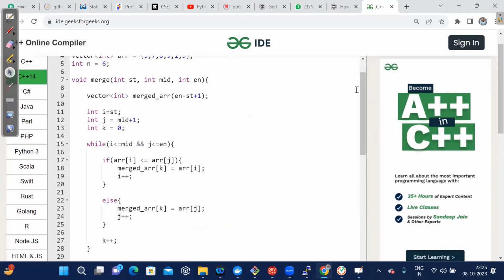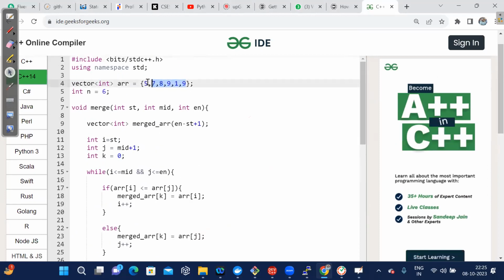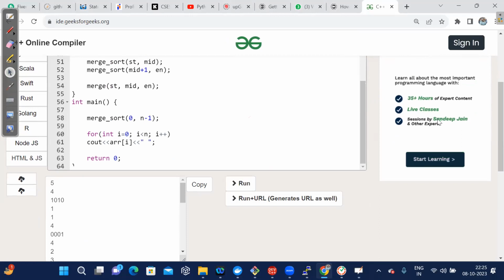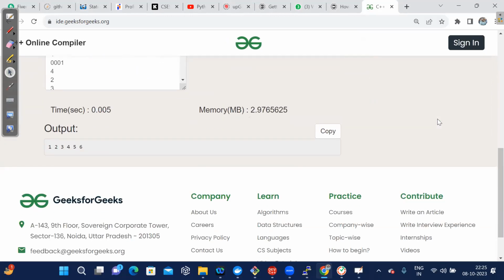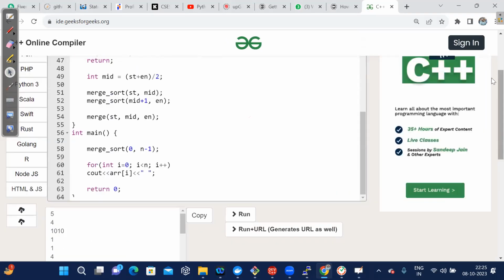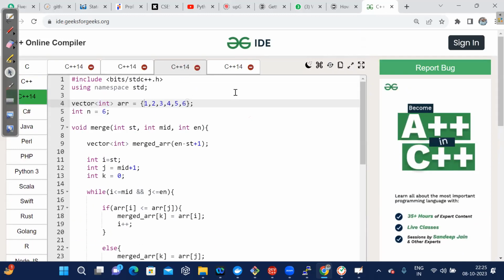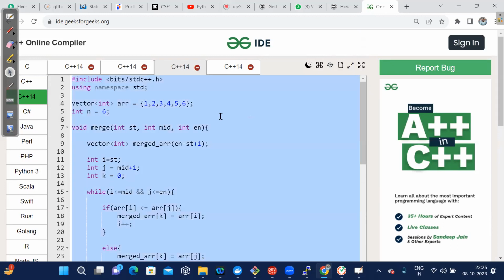Okay, try out with some other examples as well. Let's take it to be an original sorted array also. 1, 2, 3, 4, 5, 6. Whether the sequence remains to be that or not. It should be that. Okay. 1, 2, 3, 4, 5, 6 should be remaining as it is. It is as it is only. No changes. Correct? No changes at all. Anything else we require to see? Take the code, whoever requires. Merge sort has completed. This is how we actually implement merge sort.